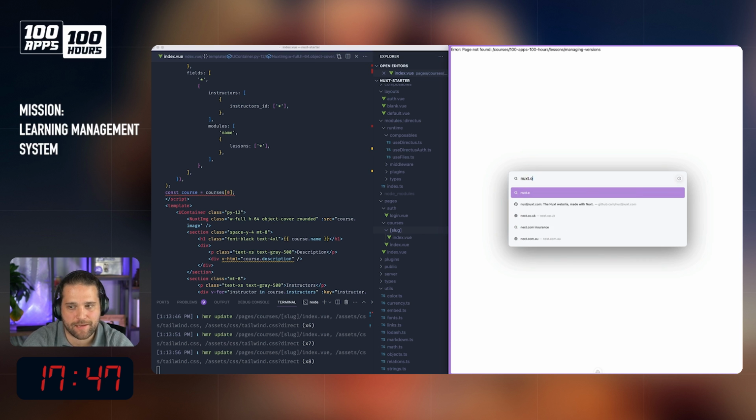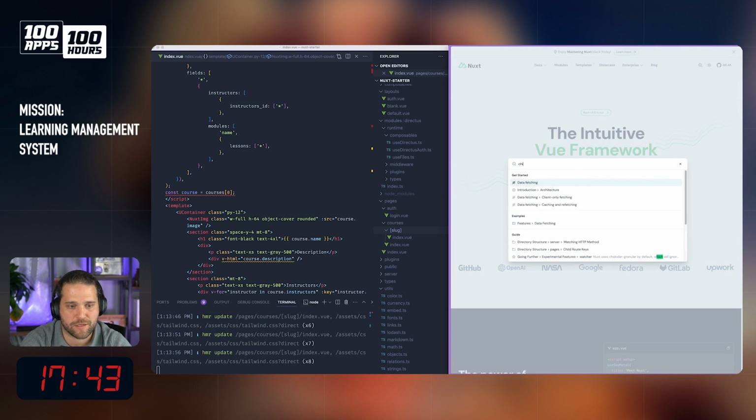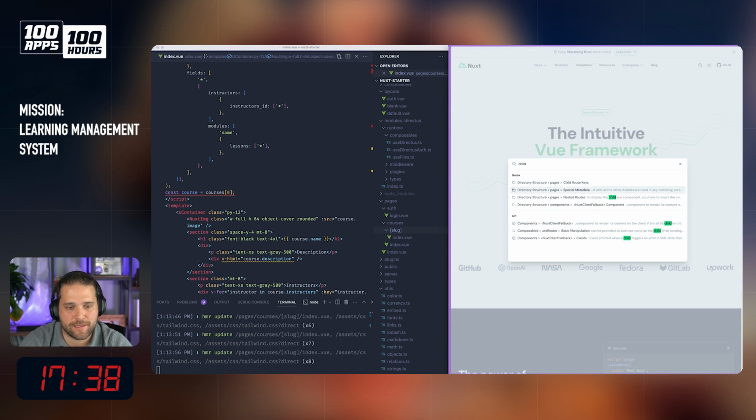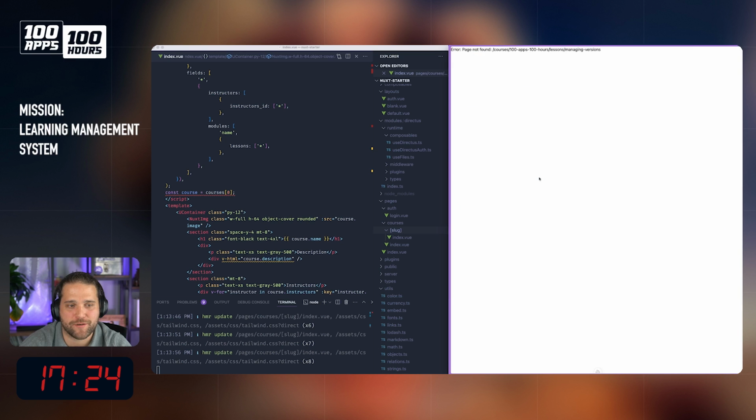So if we go to their documentation, it's child routes, child route keys, nested routes. I can set up parent and child pages within these nested routes, so it's a nice way to do routing where I can have a child page show up in the parent view.